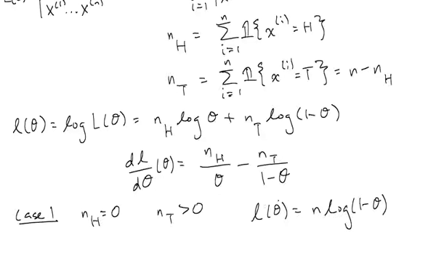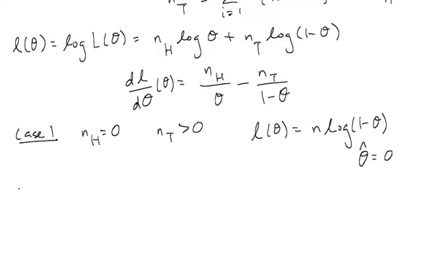So what that means is that to make the log likelihood as large as possible in this case, we want to make theta as small as possible. And the smallest theta can be is 0. Remember that theta is between 0 and 1. All right, so the best choice here is theta hat equals 0. Again, log of 1 minus theta increases when 1 minus theta increases, which happens when theta decreases. So lower theta means the log likelihood is going to be higher, and the lowest we can set theta is 0. And of course, this is equal to the fraction of heads because the number of heads is 0. So this is going to be equal to 0 divided by the total number of tosses.